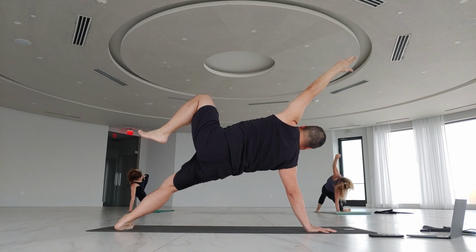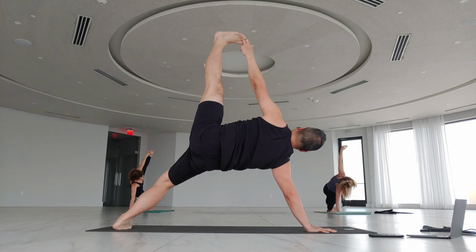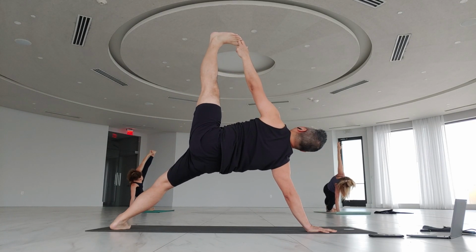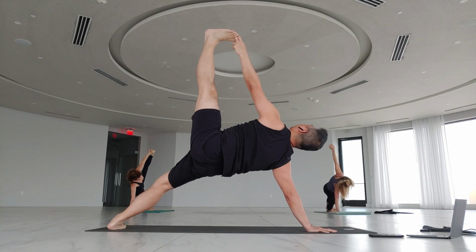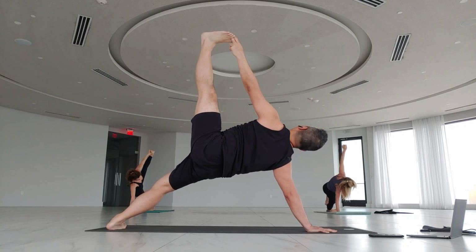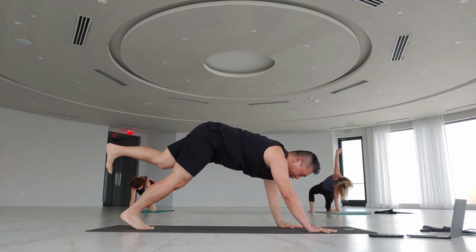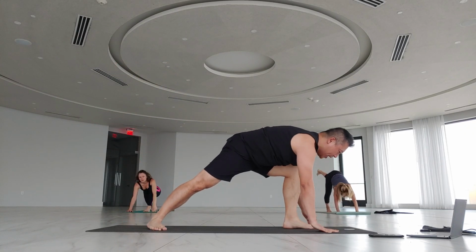Pick up the left foot, left hand to knee, or left hand to big toe, and extend up. Or regular side plank with your legs together, stacking up the hips, stacking up the feet. Flip back again, left leg up, three-legged dog. Stepping left foot forward, warrior one.